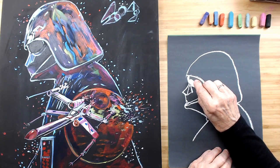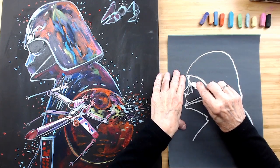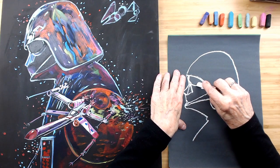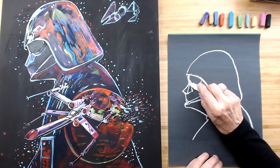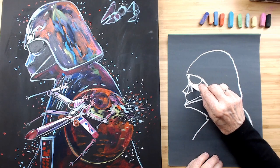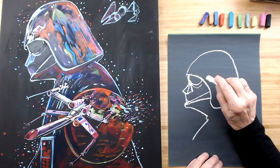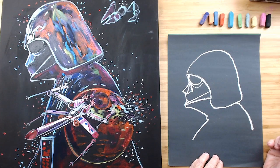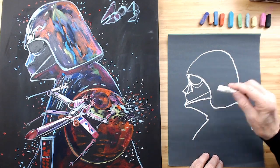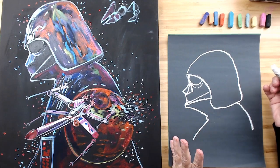Okay, now he has an extraordinarily large eye area. And they give him a socket to help hold that big old eye in. And I'm not going to bring it all the way up to the helmet. You may decide, well, I need to know exactly what that is, so I'm going to do this. Okay? All right, we have Darth done.